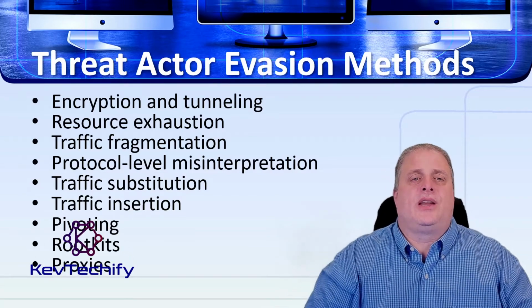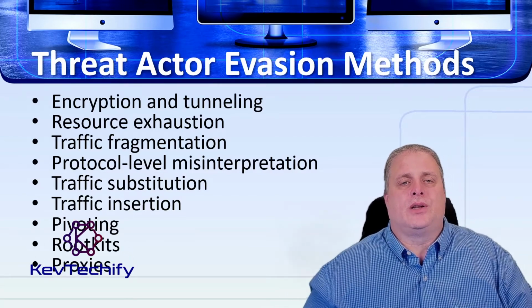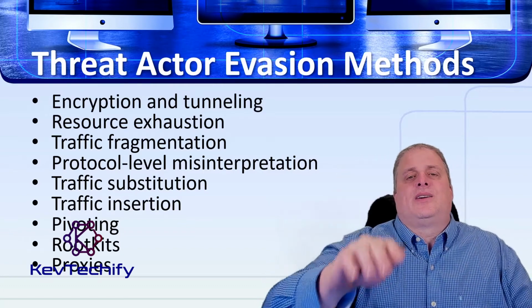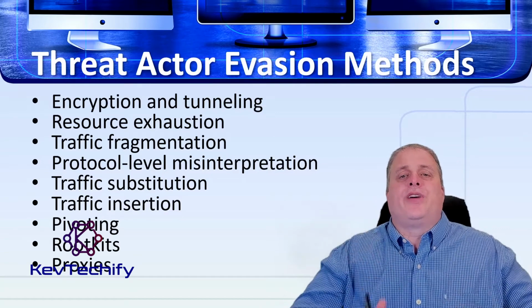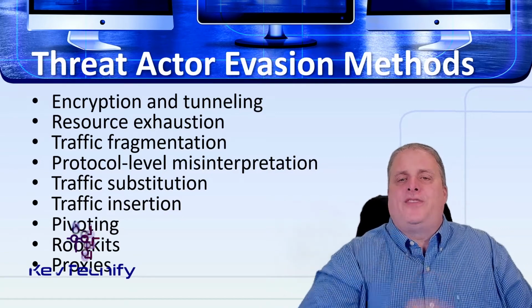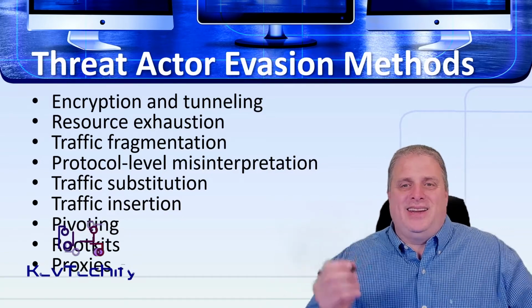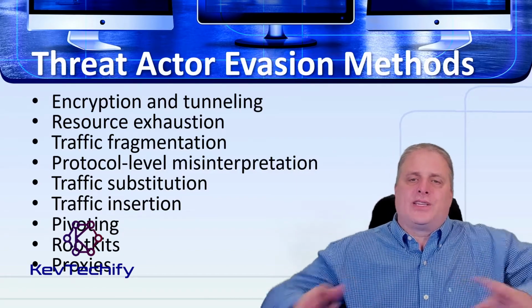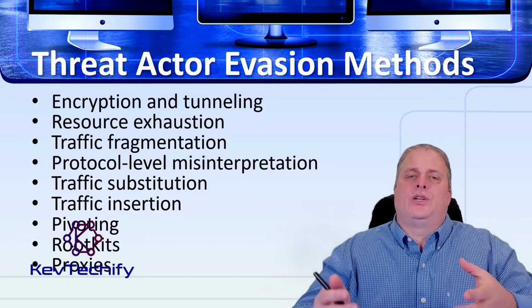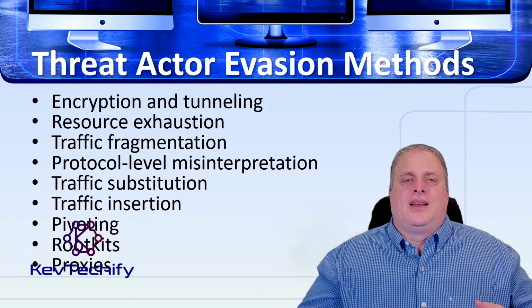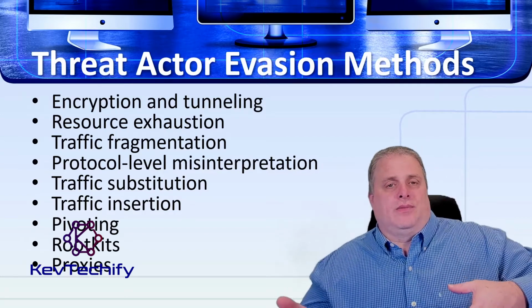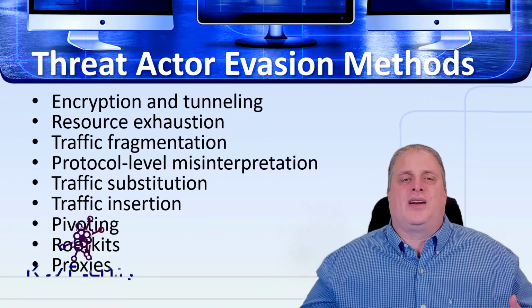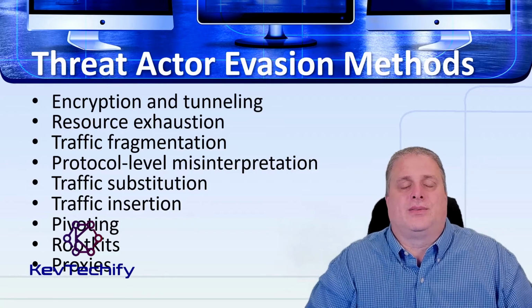Another evasion technique here is traffic substitution. In this evasion technique, the threat actor attempts to trick an intrusion prevention system by obfuscating the data in the payload. This is done by encoding it in a different format. For example, here the threat actor could use encoded traffic in Unicode instead of ASCII. Now, the IPS does not recognize the true meaning of the data, but the target end system can read this data.